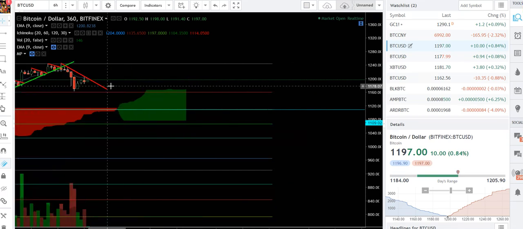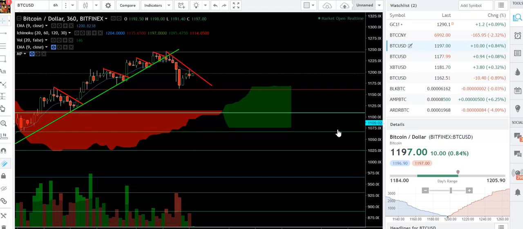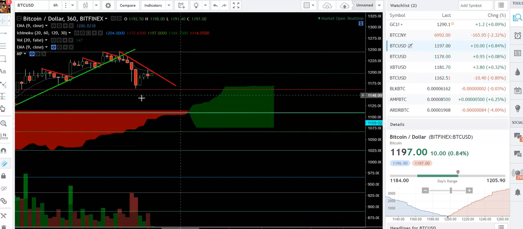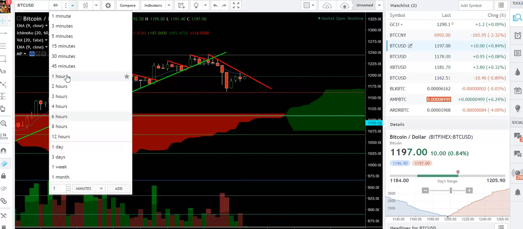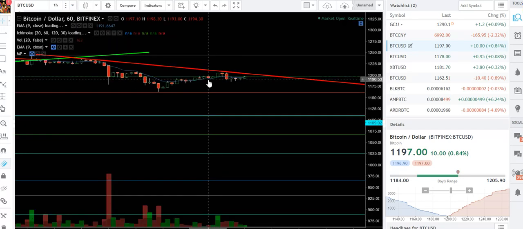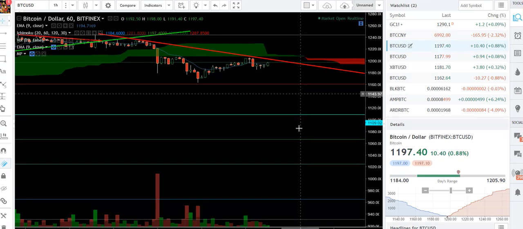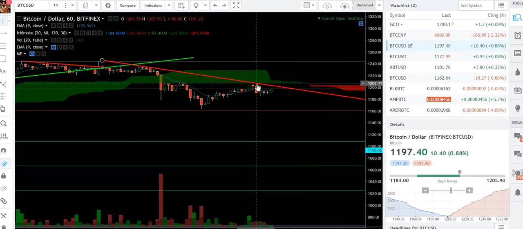Now, if it decides to continue on here and be bullish right at this point, well, then the first sign of that would be breaking this line, because we've already clarified here on the hourly that this thing's having trouble getting past this point. Okay, we made a high up here, we made another couple highs, and then we just dropped. So when we dropped below the hourly cloud, we came up here, we tagged the bottom of the hourly cloud and established another downtrending resistance point right here. So right now it looks like we're trying for it again.